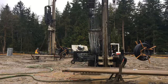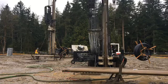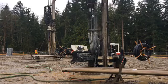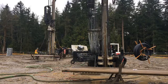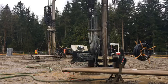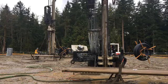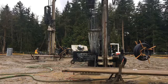Because the weather is a lot of drama. It can be hot one week or freezing the next, but the temperature of the earth is pretty constant. So these wells will go down 300 feet, which is about the height of the Statue of Liberty. And there's 166 of these wells. They're about a foot wide in the end. So you can imagine kind of an army of Statues of Liberty here in the field that'll be providing the heat for the building for decades to come.